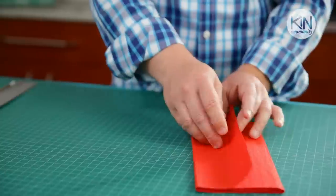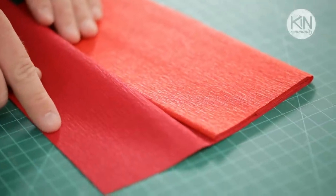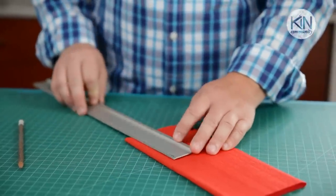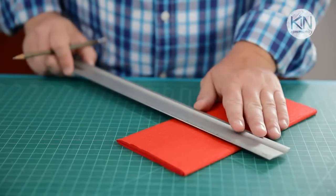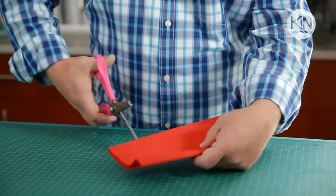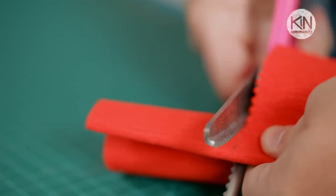Today we're going to be using my favorite double-sided German crepe paper. It's a slightly different shade on either side and adds some great dimension when you're making flowers. We're going to begin by cutting a strip that's 3 inches high by 30 inches long. I normally take the fold of crepe paper, measure 3 inches from one end, and draw a light guideline in pencil. Then we're going to cut along that line using a pair of pinking shears to create the zigzag upper edge of the petals.